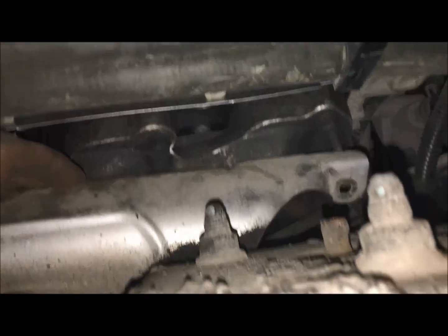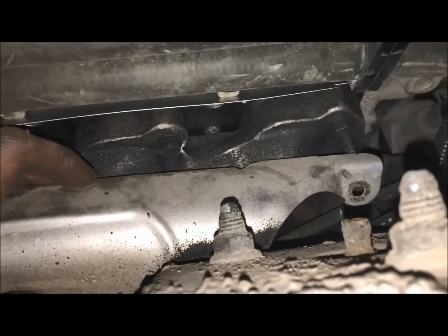And we will start this thing up and see how noisy it is. Hopefully you don't even hear anything anymore. So just to show you guys, the tick is completely gone. That seemed to fix the HEMI tick. I'll bring you up to the engine bay and show you right next to the header, or exhaust manifold. Completely quiet.